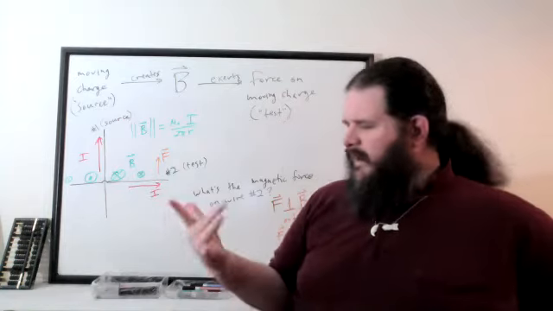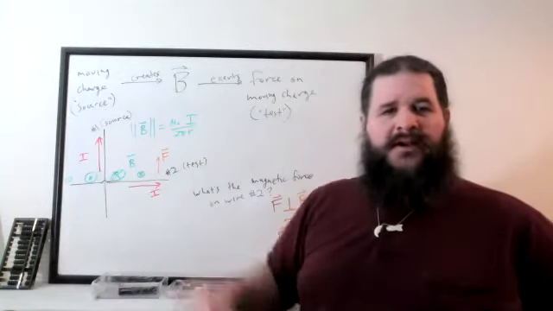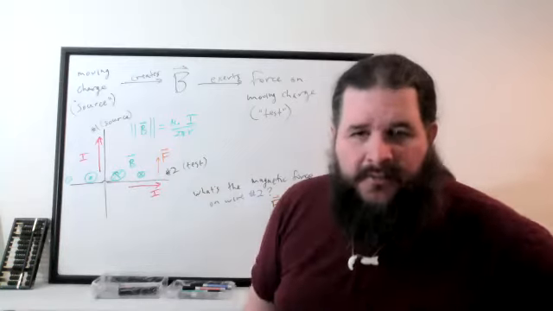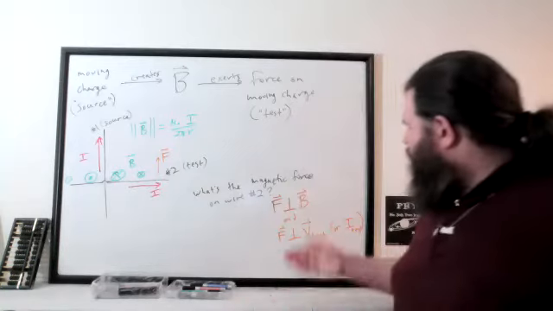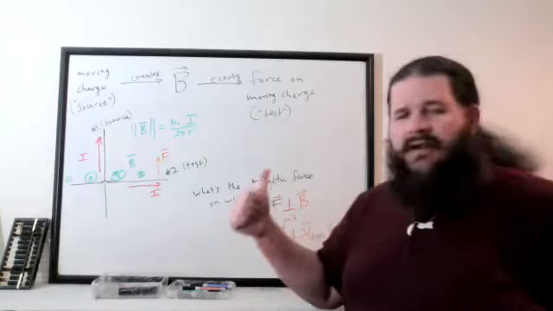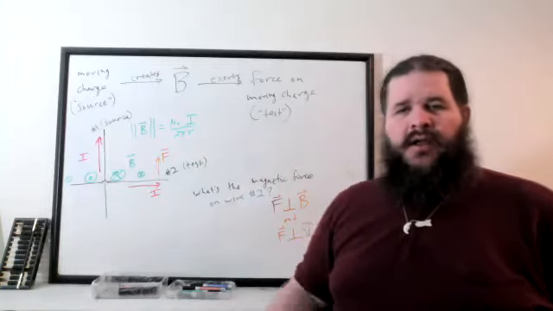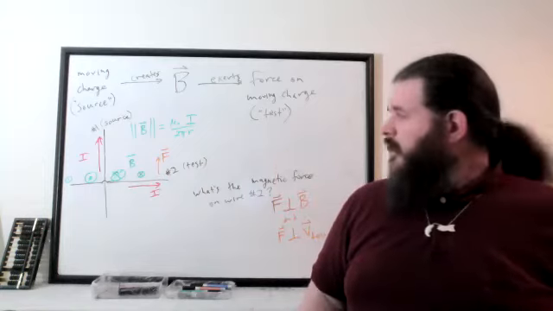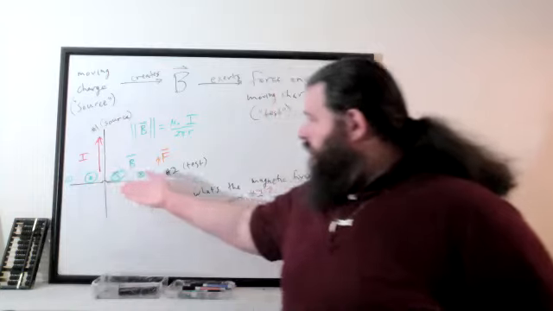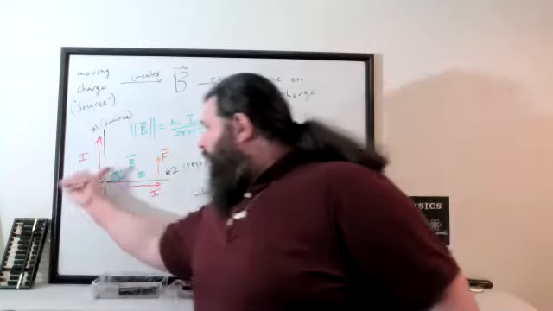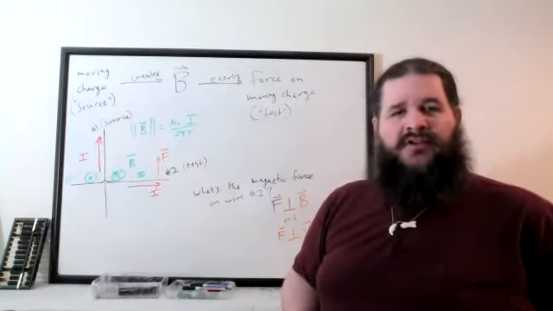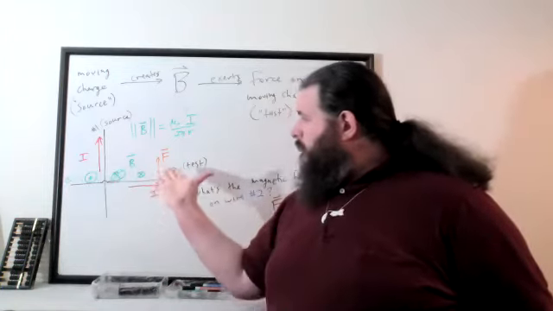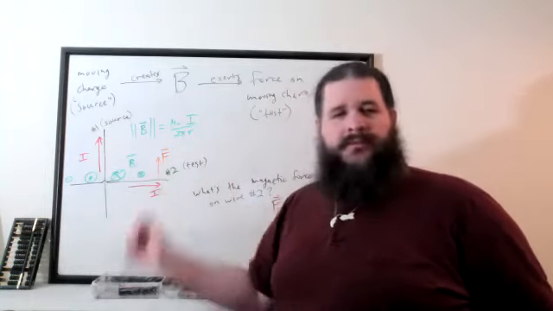And if you can't find the flexibility to hold your fingers perpendicular to each other, or if that's uncomfortable, another way you can do this: the thumb here is representing the motion of charge. So that's the velocity vector of a test object, a charged object. Or since current is just the flow of charge, you just point your thumb in the direction of current. That's the motion of charge that we're talking about. So velocity or current, magnetic field, and force.